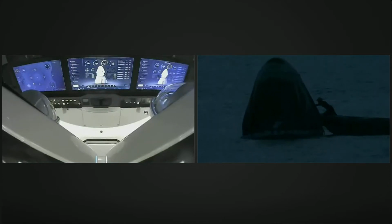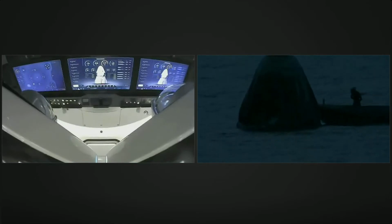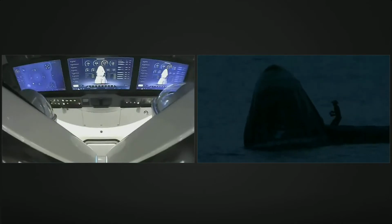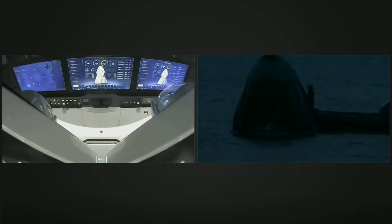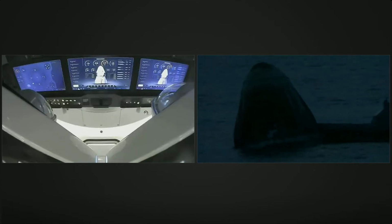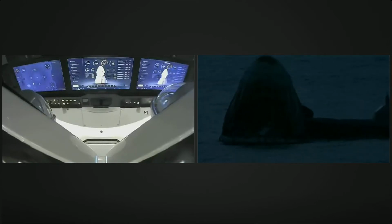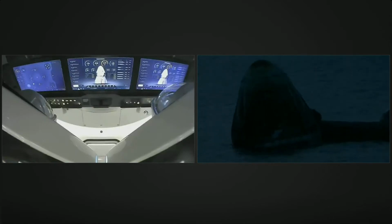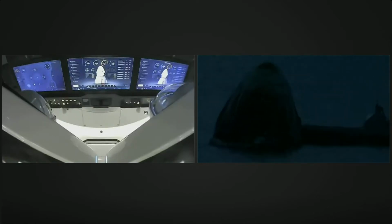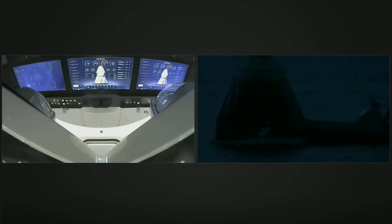But there's a side hatch. That's where the crew is going to egress out of. That side hatch was sealed 3 days ago, and it hasn't been opened since. Typically, missions with crew go to the International Space Station, and the crew will ingress and egress out of that top hatch that you see there. But because we weren't going to the International Space Station for this mission, we installed that super cool cupola, and that hatch is going to stay closed. But the team will be exiting out of the side hatch in a few minutes here.